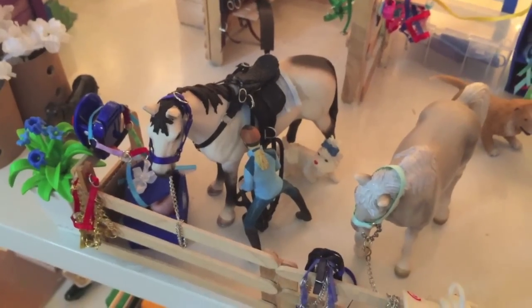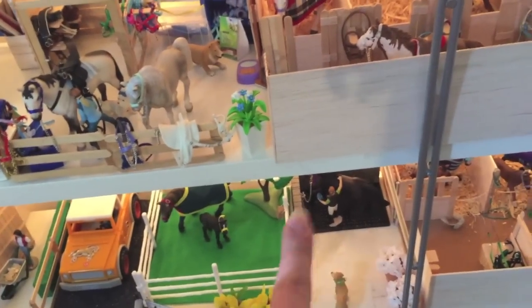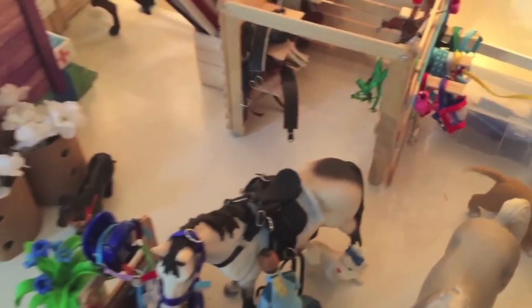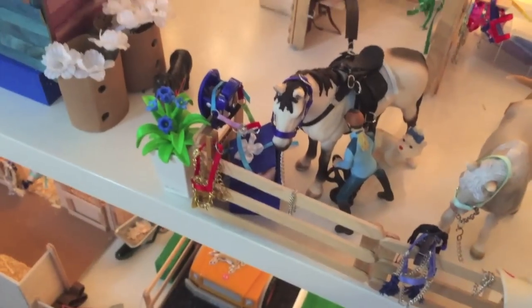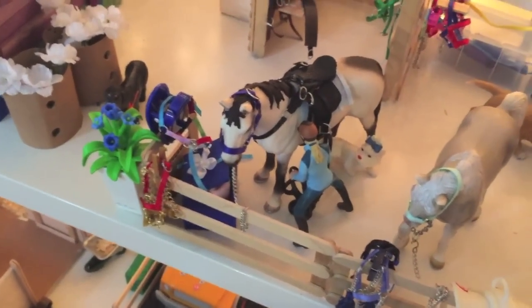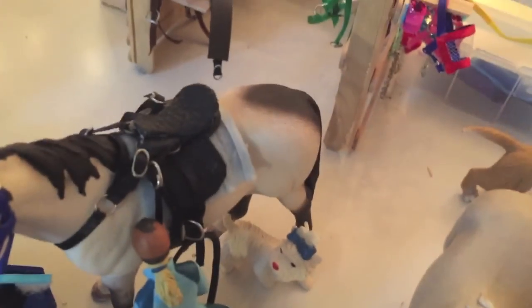Over here we have one of our Hanoverian stallions — he is not the original Hanoverian. This is actually the Hanoverian that came with the wash set, so if you do get that set you do get a horse. I like him; the shading on his butt is a little weird, but it's all right. He's just getting tacked up by Sophie. Sophie isn't riding her own horse — she's riding this horse, and he's tacked in one of my other leather saddles. He has a little breastplate attached because he goes crazy and the saddle shifts around a lot on him. We have a grooming box down there and an Arabian halter.